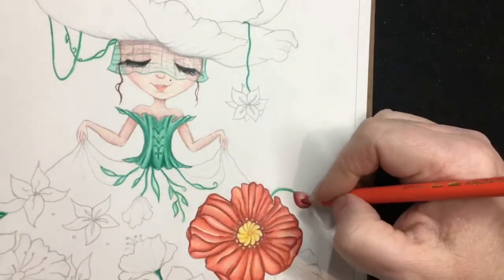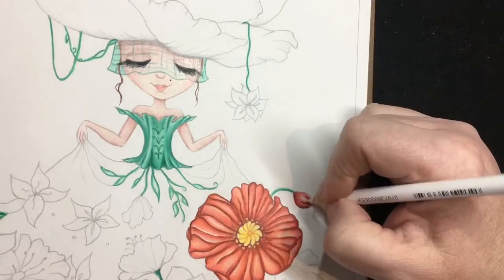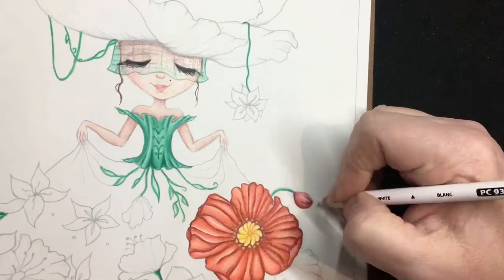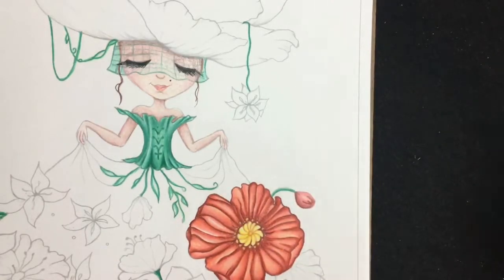Now I'm going to blend that out with light cadmium red. And then I'm just going to blend the tip of that with the white pencil there and over the top of the previous colours. So we've got some nice shadow and highlight areas on that little flower there.